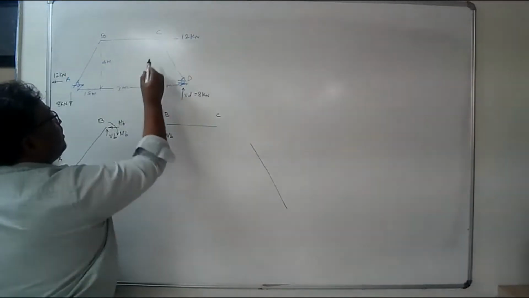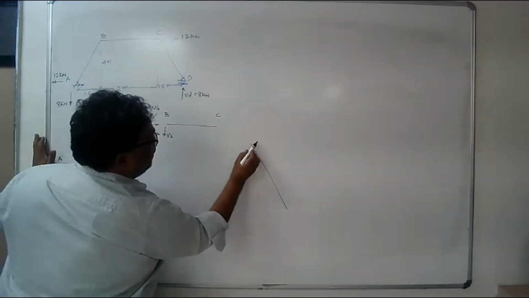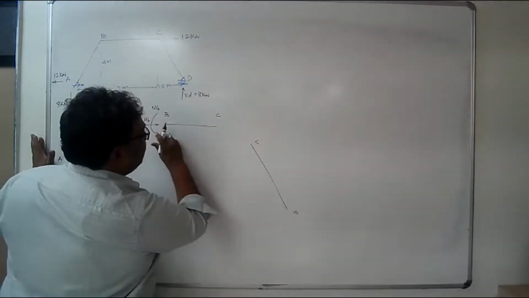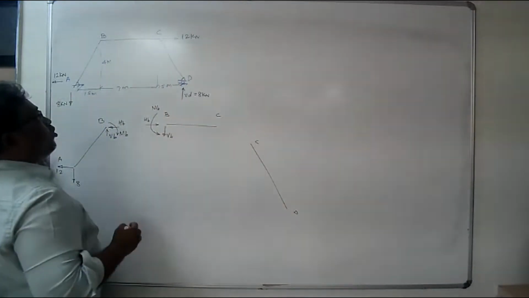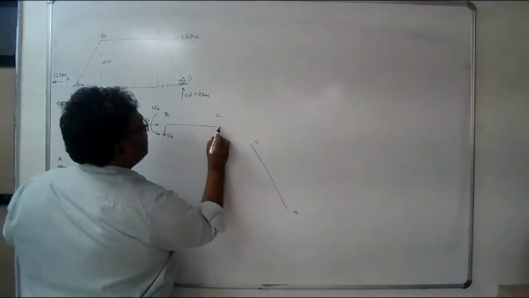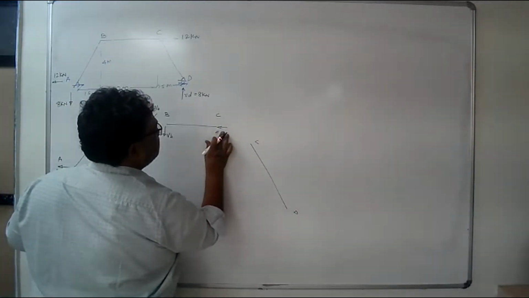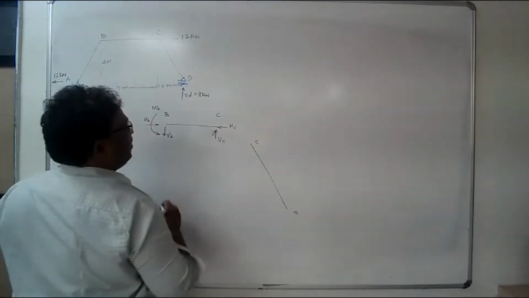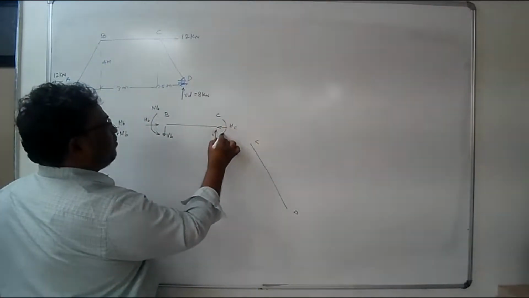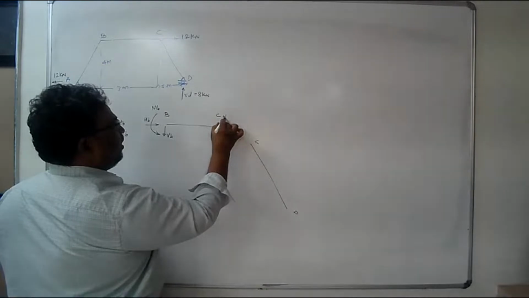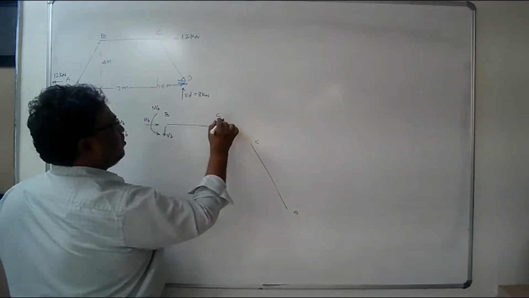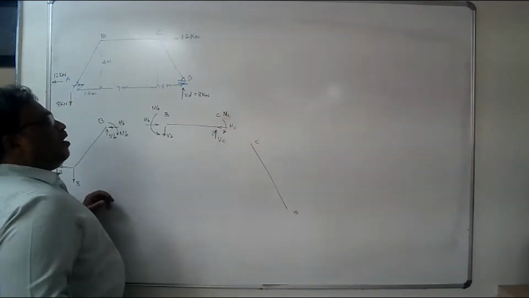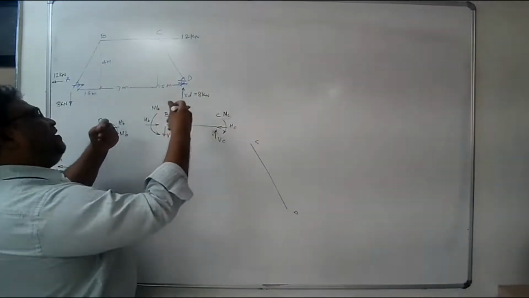At C, as I am breaking the joint into CD and BC, so at C, as it is a rigid joint, three forces must be there. Say this is HC, say this is BC. Suppose I am considering a clockwise movement here, MC. I don't know the directions. I have assumed these randomly.